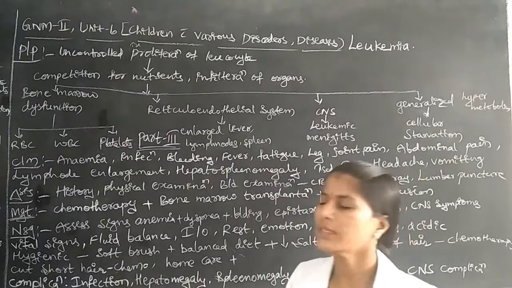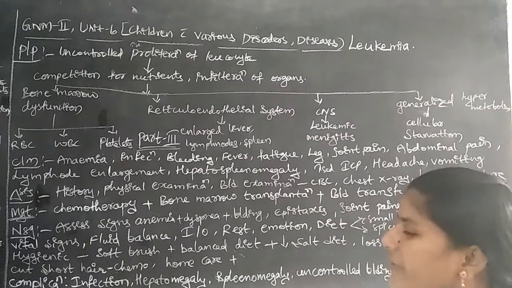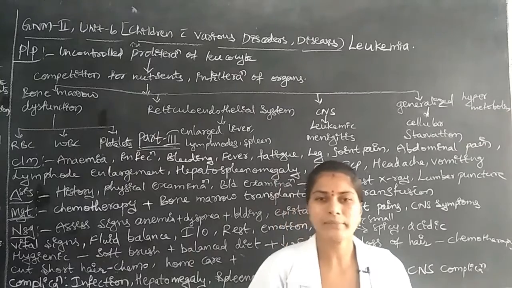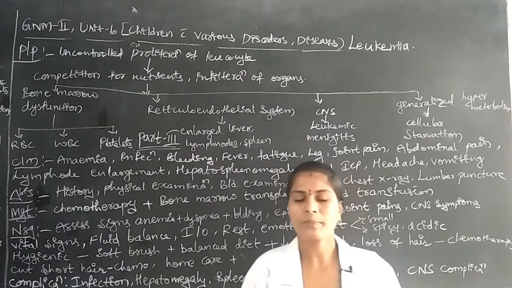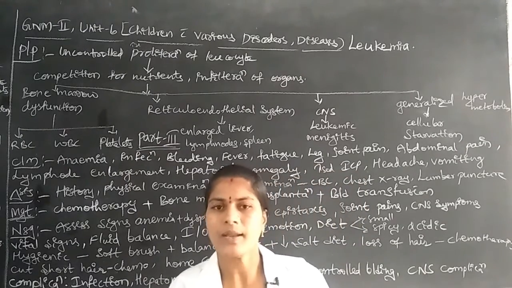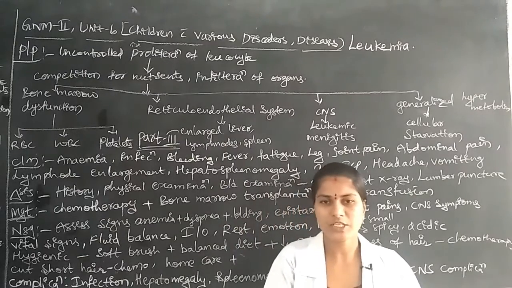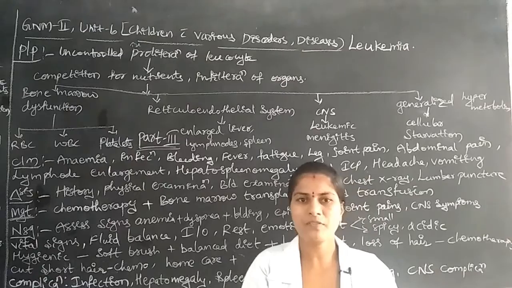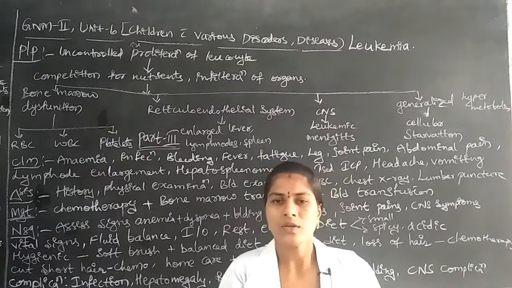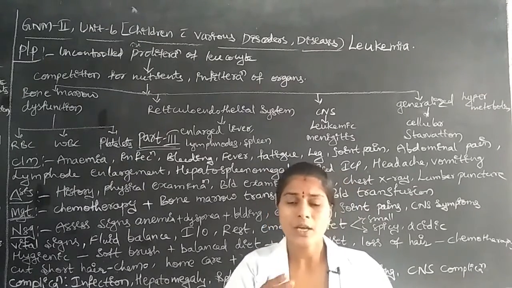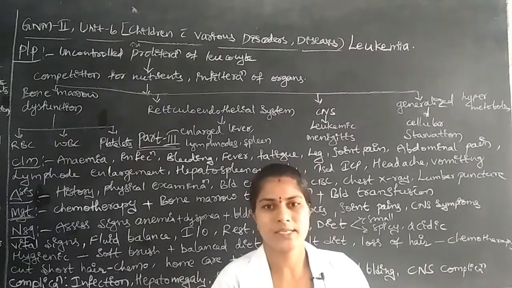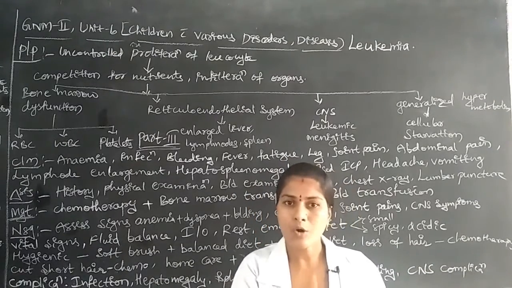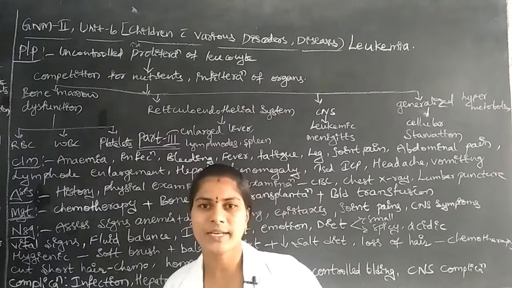Next, in the blood examination we have to do the complete blood count. What is the blood percentage? Is the hemoglobin percentage normal or abnormal? Compulsorily the blood percentage will be decreased. Why? Because the bone marrow has some type of cancer, so it is not producing new WBCs and new RBCs. That's why the children show an anemic condition and low hemoglobin percentage.